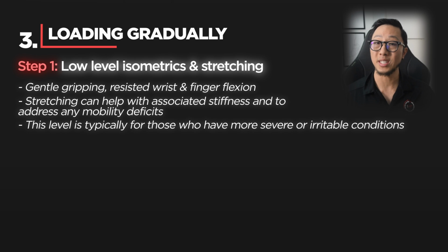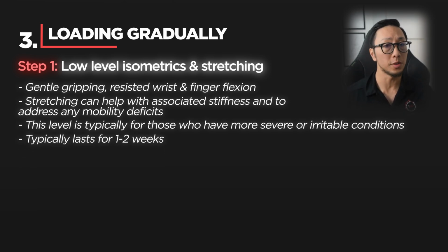If you feel your wrists and hands are really deconditioned after several years of that rest pain cycle, then this could be a good place to start. Or if you felt high levels of pain, more than 6 to 7 out of 10, or if it's sharp, after trying some form of wrist strengthening, then this level will be helpful for you, and it typically lasts for 1 to 2 weeks.